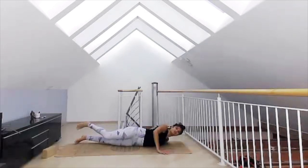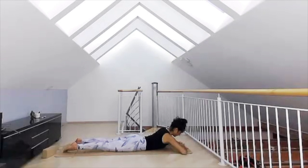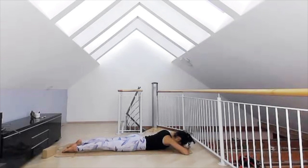Breathe out, come onto your belly, nice. And then from here, you can put your forehead on your hands, like a pillow, and then lift. Sorry, my voice sounds a bit weird down here. Lift your kneecaps off the floor. Pull your low belly in. Pull your belly button in. Try to pull the front ribs in, connecting to that core.